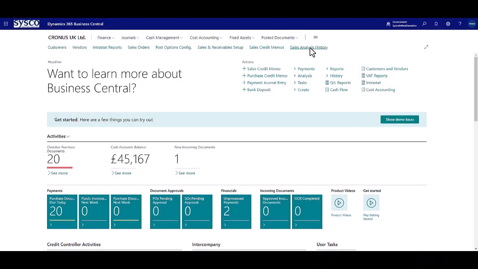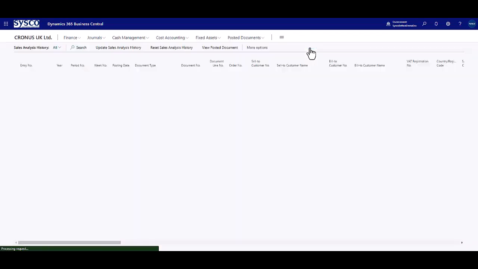The Sales Analysis app was designed to create one table that holds details for posted sales invoices and posted sales credits. With this one table, the user can either export the information into Excel and create reports with different filters, or use Power BI to analyse the data for a more visual representation. So how does it work? Let's take a look at the table itself.